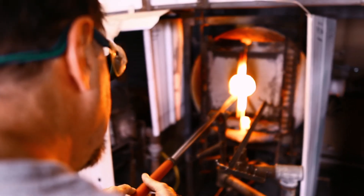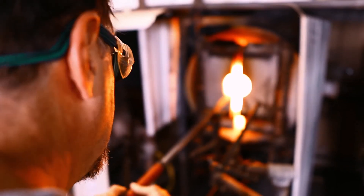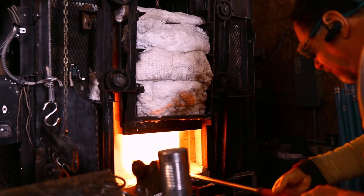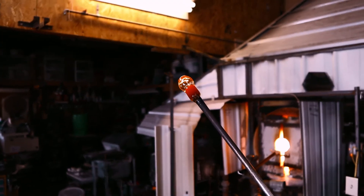A lot of people are interested in the process of glassblowing — a very interesting area with a lot of history behind it. But basically, when I'm making, for instance, a vase — a blown item — I start with a gather on a blowpipe, a small gather, blow a small bubble, and then I build up the glass material on the end of the pipe through successive gathers through my glassblowing furnace. My furnace runs 24-7.